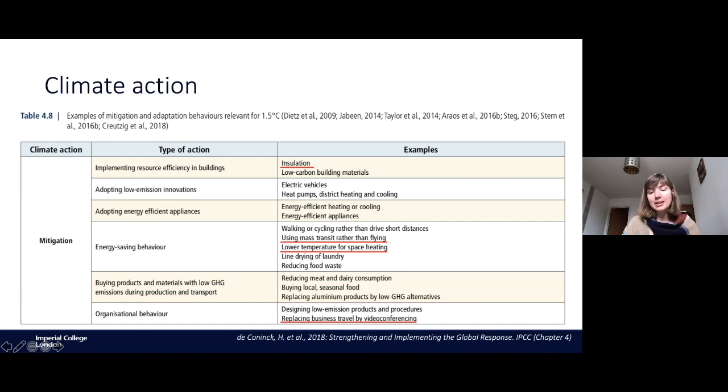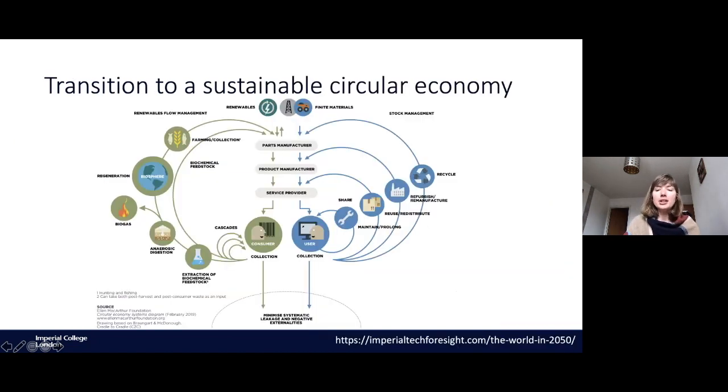This year's pandemic has reduced business travel inducing nice video conferences that I hope will continue. Another debated topic is reducing meat and dairy consumption. I wanted to highlight the Science paper by Poore and Nemecek that lists quite a lot of food and their land, water, and CO2 footprint. At the core of such a transition is moving towards a circular economy, not only towards reuse, refurbish, and recycle, but also really using renewables for material synthesis and renewable energy to make all the goods we need.